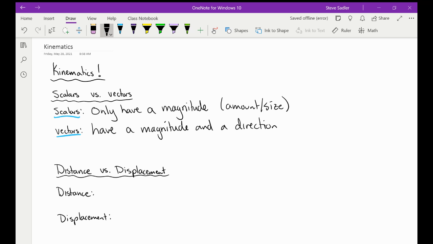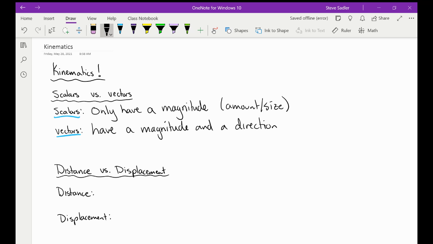So this is why speed and velocity are actually different, because speed is a scalar. You're only traveling 100 kilometers an hour. That's it. It doesn't matter which direction you're going. That's your speed. Whereas if you wanted to know the velocity of your car that you're driving, you would have to say, I'm driving 100 kilometers an hour east or west or north or something like that, where you include the direction.